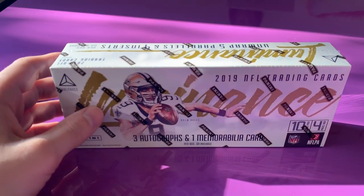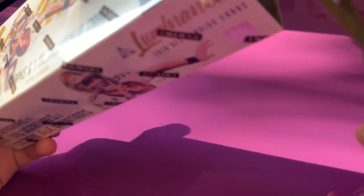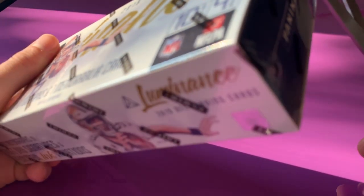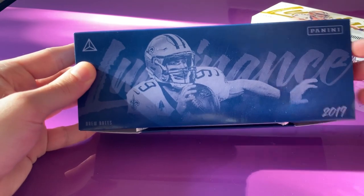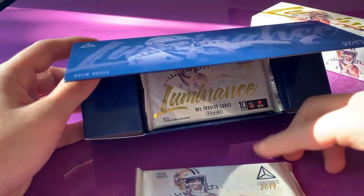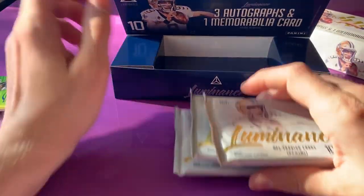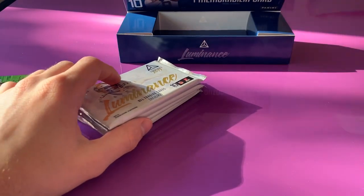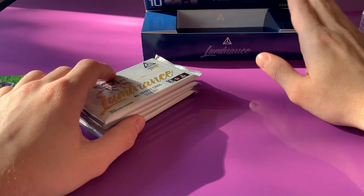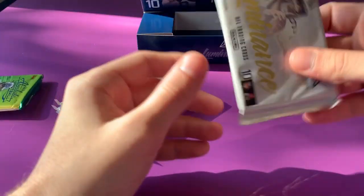Time to get into what's really cool — what we really came here for — and that's this Topps Luminance box, which I'm excited to get into. I've already bought one of these before I thought about doing a show about any of this stuff, and they just look so good. We're going to open these up one by one. These are going to be four packs per box. This is an expensive box for four packs, to be quite honest with you. I would never be happy if someone knew how much money I was spending on this. But I already spent the money so no one can say anything about it.